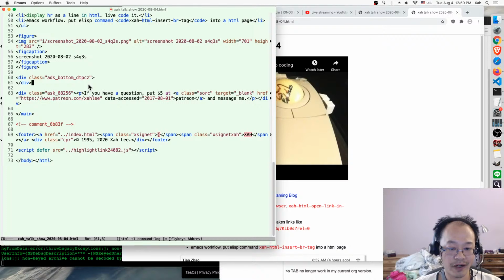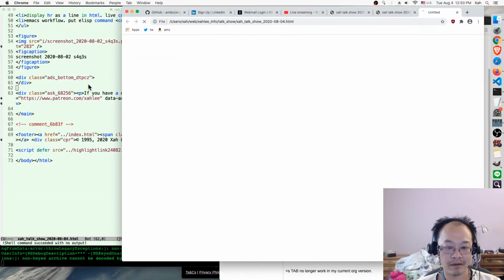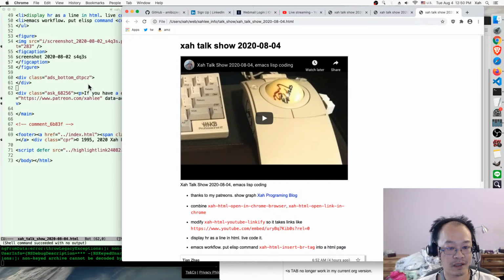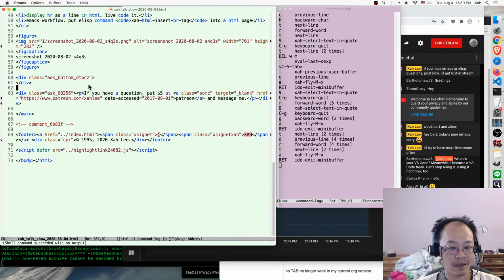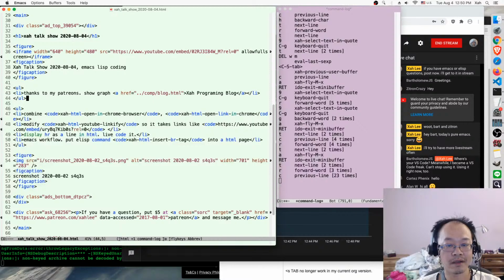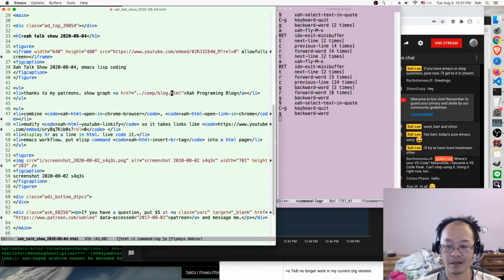So anyway, so far the command seems to work. Let's try some more. Yeah, it works. Okay, close it. Back to Emacs. Let's put the cursor here, which is a file path.